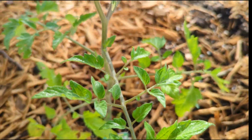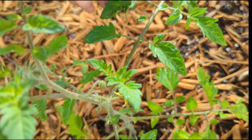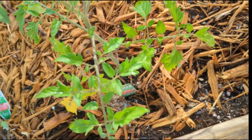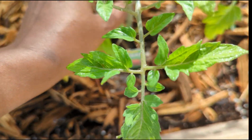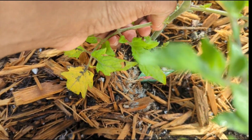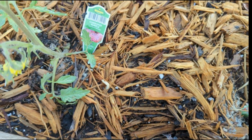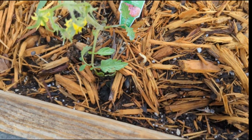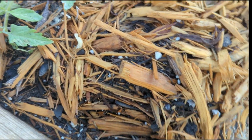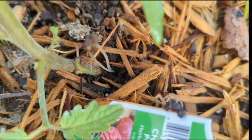Here again with this tomato, I see some black spots on this leaf. I'm just gonna remove this leaf. And I'm gonna remove this low branch also. See, the low branches that touch the ground always get the disease. So I'm removing that. This tomato is a Cherokee purple. This one is a surprise. This one actually died completely back. You can see all the way down where the stem is, right here.